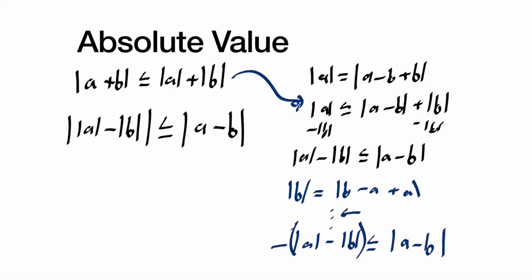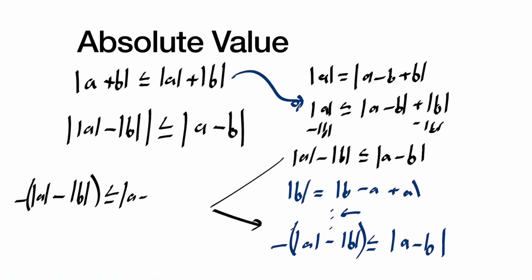And then we see now that these things all combine together. And so if I combine this piece and this piece, we've got negative the absolute value of A minus the absolute value of B is less than or equal to A minus B is less than or equal to, not plus, A minus B, and then that gives us our theorem. So just like earlier, we have our middle part, and then we have our 2 outside parts.